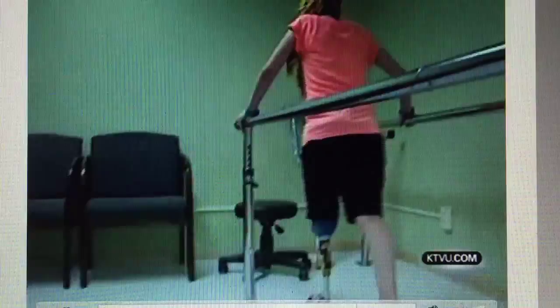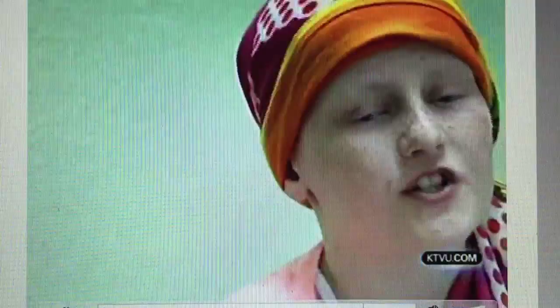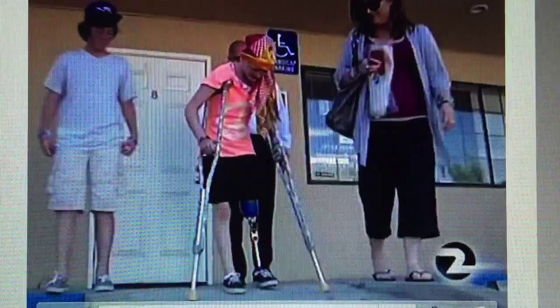Just to walk in without my crutches — I think that's not going to be too hard. Just need to make sure I have balance. The Boheniks say once Breezy makes up her mind to do something, she's determined to get there, even if it's one step at a time. We're just looking forward to the future. She's got a bright future.